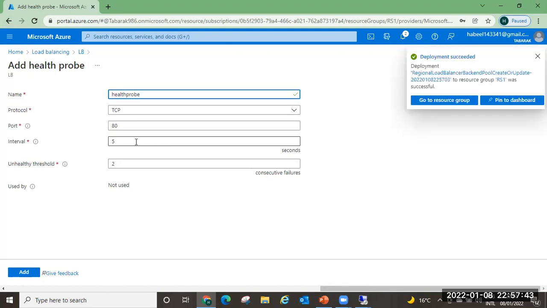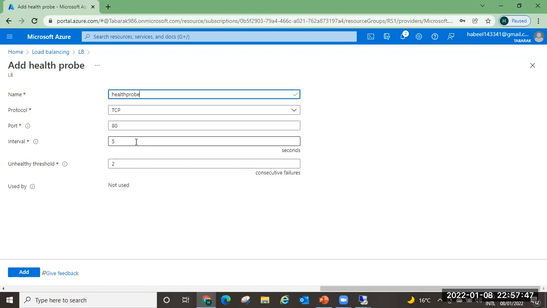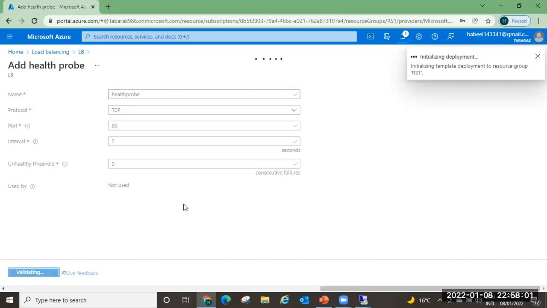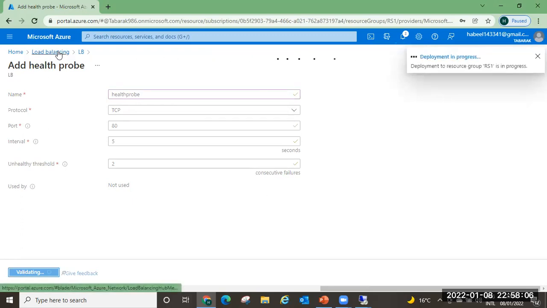Every 5-second interval, it will check the health. If any virtual machine fails consecutively 2 times, then it will inform the load balancer that this virtual machine is unhealthy. I'm adding it now. It is deploying.